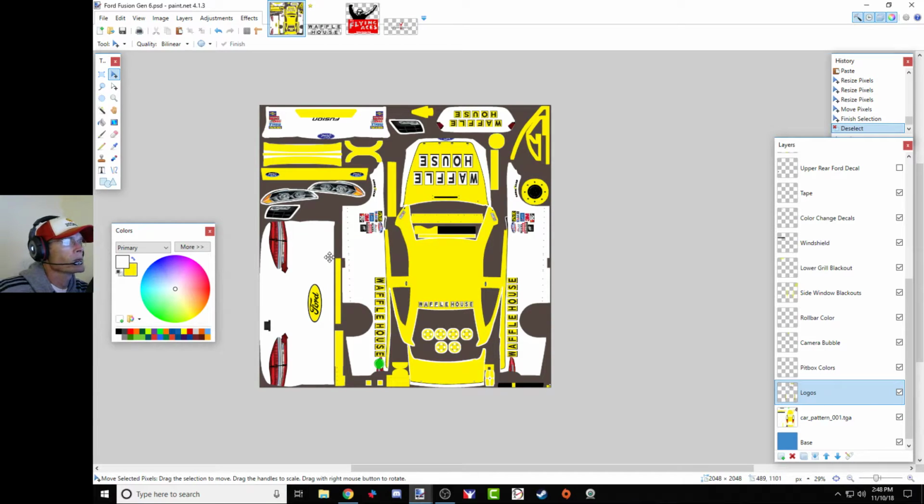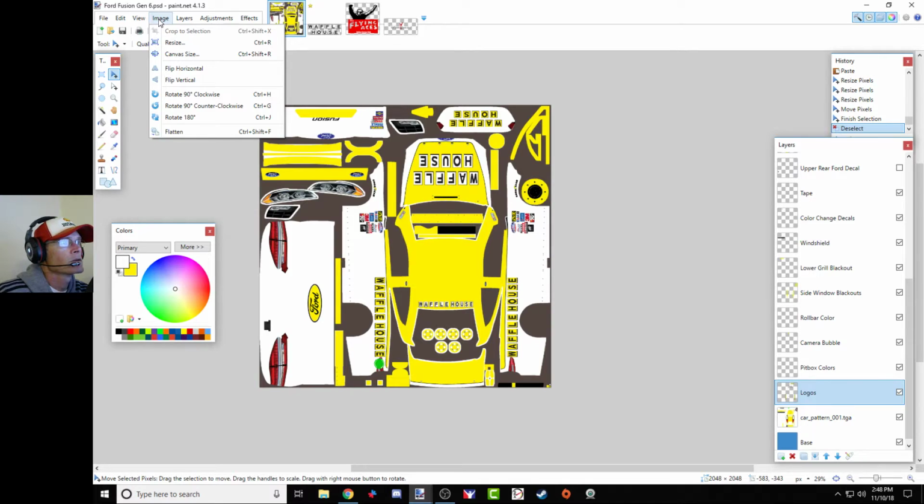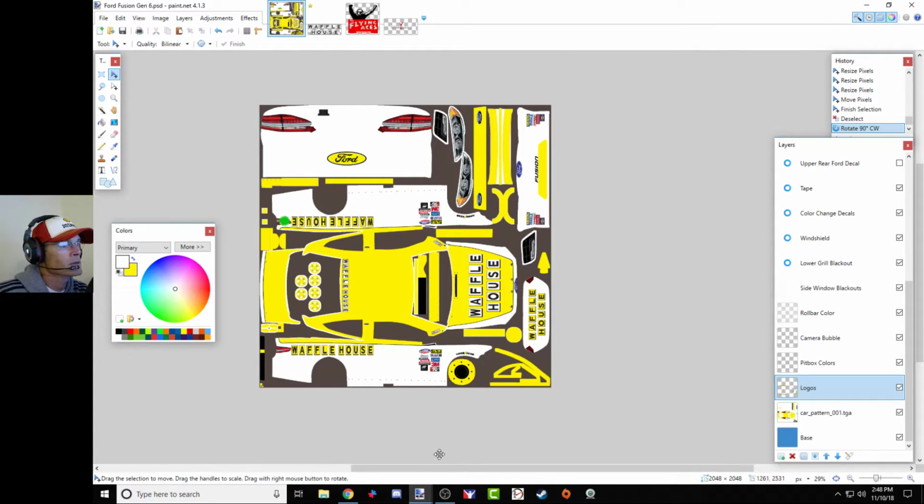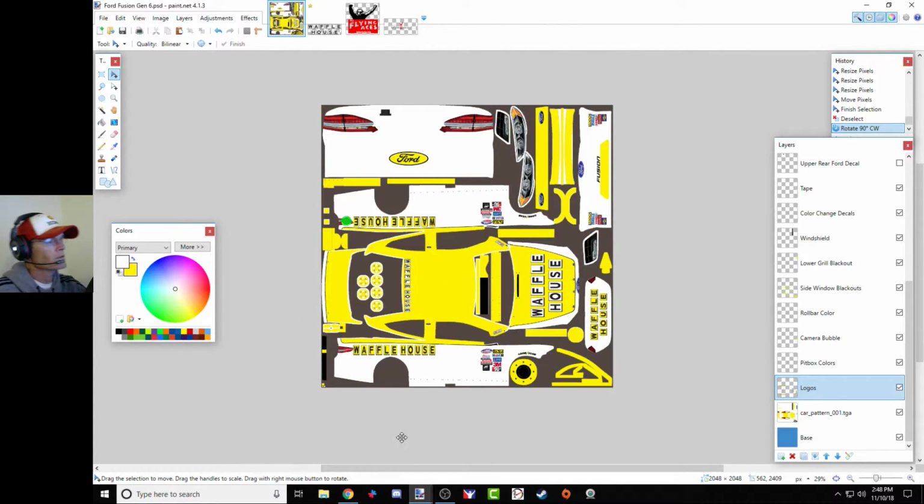Now it's important to remember before you save it, make sure it goes back to its original, the way it points. So we know our hood pointed towards the right, so I'm going to go clockwise here. That's the way it's uploaded. If you upload it facing a different direction, it's really jacked up. Extremely jacked up.